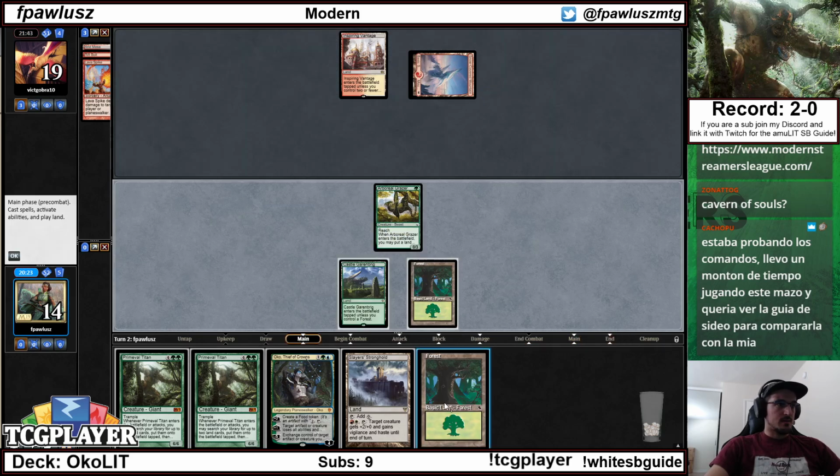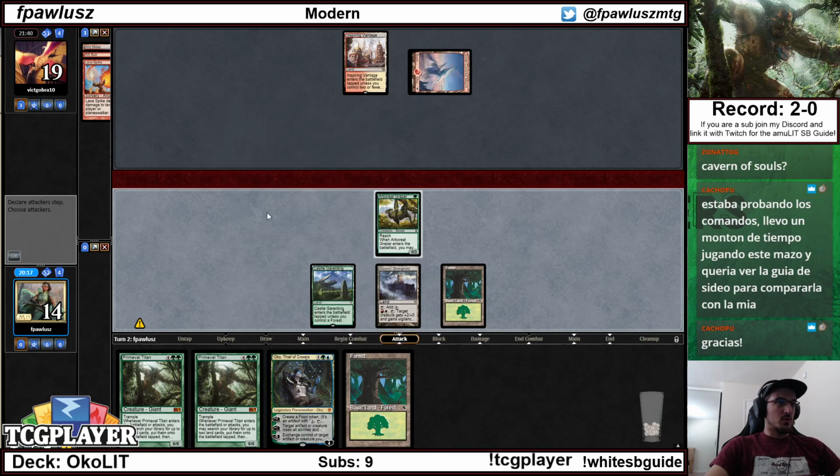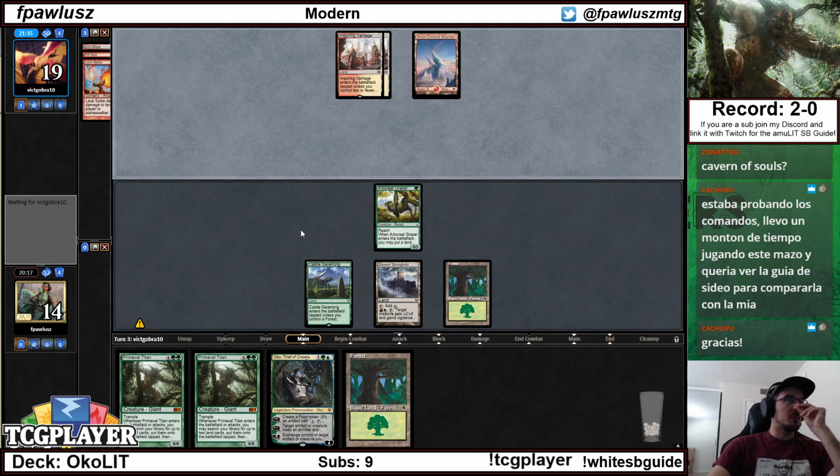Alright. That's not good. That is not good. Not a good draw. So we're probably going to die this game with the Oko sitting in our hand and just being uncastable, which feels bad, man.